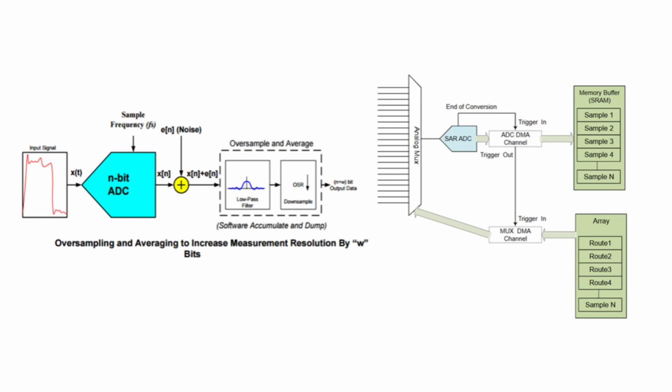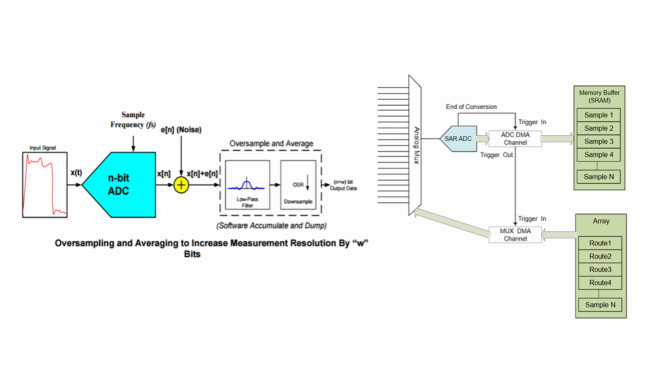Yeah. The rule of thumb is that for every fourfold increase in the number of samples you take, you gain 1 effective bit of resolution. 4 times the samples for 1 extra bit. That's right. Because noise is random, averaging tends to cancel it out, and the process effectively gives you finer steps between the original ADC levels. So to gain 1 extra bit, which requires 4^1 samples, you sum 4 samples and right shift by 1 bit, divide by 2 technically, but the math works out to gain 1 bit.